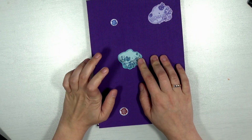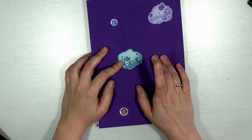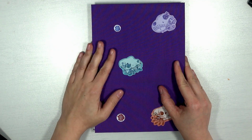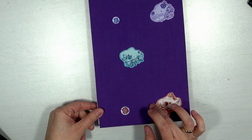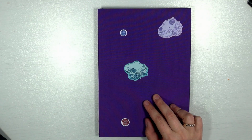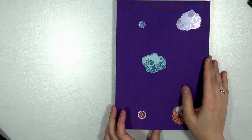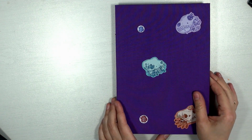The stickers you see on this book are made by my friend, Sternre on Instagram. I'm putting her handle on the screen somewhere so you can look at her beautiful art. So I made this book myself, actually, because I'm getting into bookbinding again after I did it in school. So I got the supplies and now I'm occasionally making some books. And I decorated them, this one with Sternre's beautiful stickers. So let's get into this.